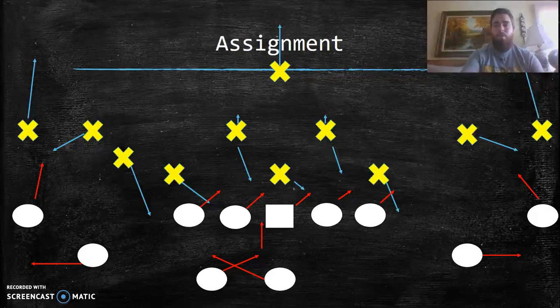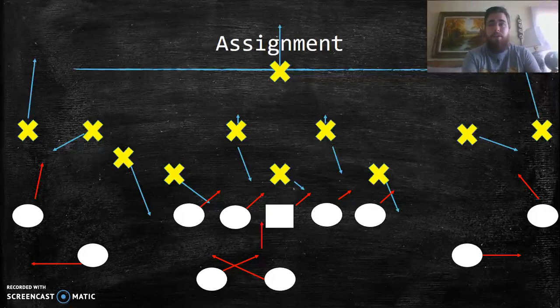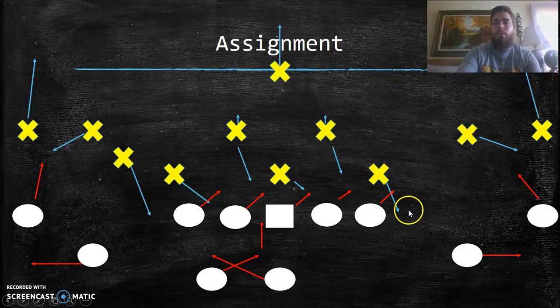And so what I'm going to have is based on, this is all game plan. We're assuming this is what they do, and they don't vary from it. I'm going to have my D linemen, my D line, my 3 linemen, they are going to flow this way. Okay, so if their offensive line goes this way, I'm going to have my D linemen flow that way. So they're going to slant that way. I'm going to call that the strong side, or the weak. Let's call it the weak side. They're going to slant weak. And what I'm going to have them do, so this DN here, he is responsible for this outside gap here.